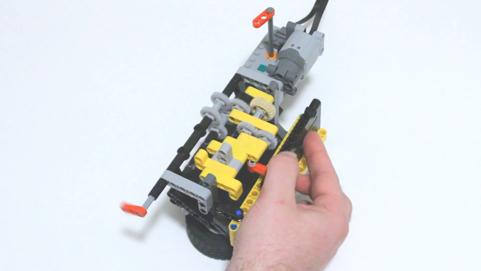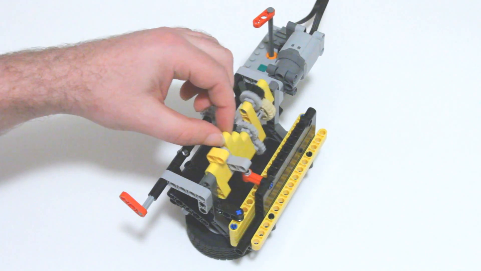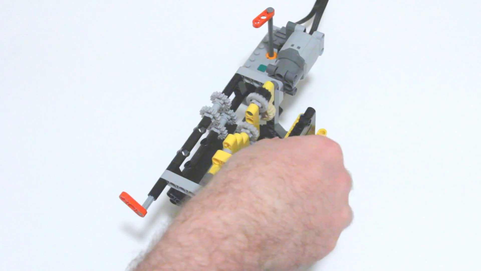So if I was to put the gearbox selector back into neutral, you can see that I can move this yellow frame back and forward, it's not actually attached to that axle. However, it does want to spin with the axle. So the axle being driven by the motor is going clockwise, and therefore that frame wants to spin clockwise, just due to the friction between the two.